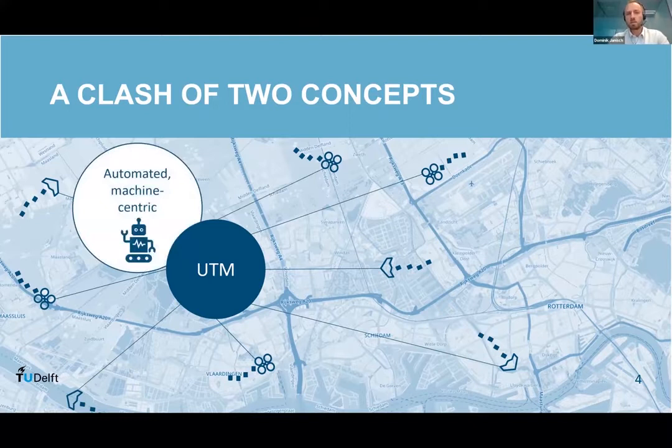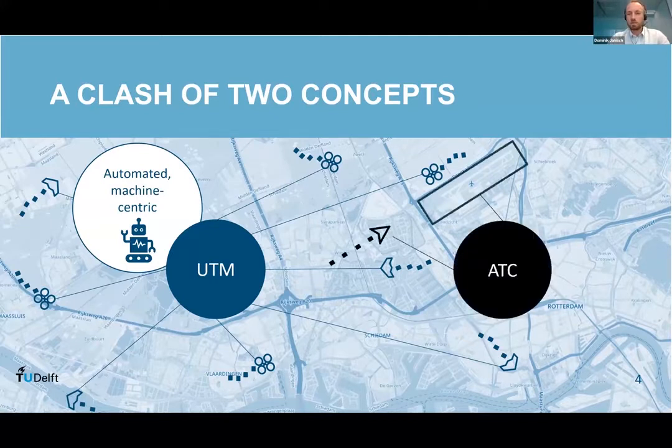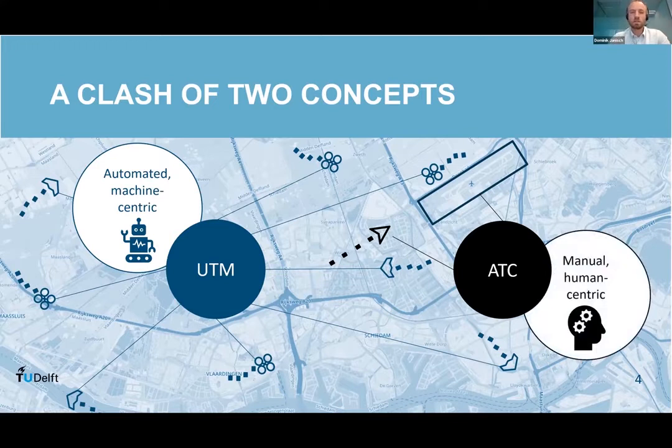Due to the complexity of the missions, it is not feasible to have human actors within this system coordinating UAV vehicles. Now, that in and of itself would be fine. There wouldn't be any type of issue. However, as you can probably already notice, you also would have to deal with manned aviation, which is operating within the same area, within the same airspace. This is, of course, a very legacy system. Air traffic control is mostly manual and human-centric.